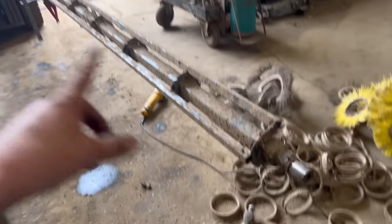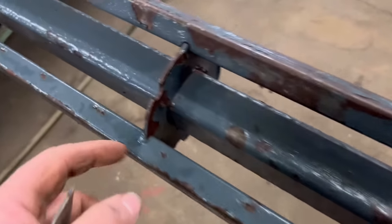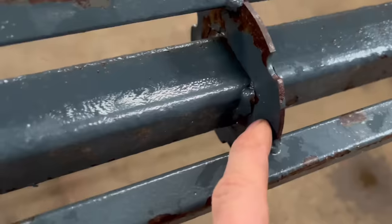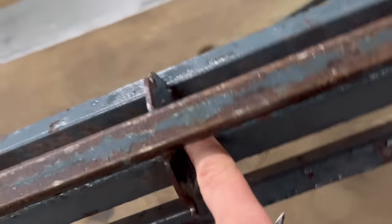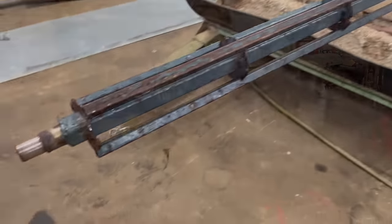So I think what I'll do is I'll give it a wash off, see if there's any cracks anywhere else on it. So I've given it a wash off and I can see there's quite a few cracks on it now. They're just not made strong enough. They always crack in there. And then there's a bit missing out of this end, so I'm just going to weld that bit in, just to brace that up across there. I'll get the die grinder out and dig into them old welds a bit and then just weld over them. And then that should do. Next time the bristles are worn out, it'll probably want a new rotor.